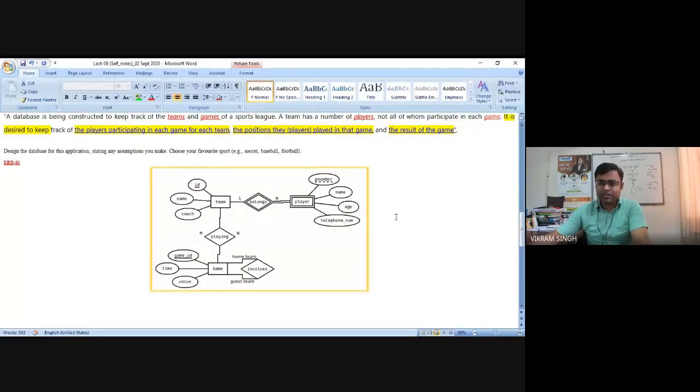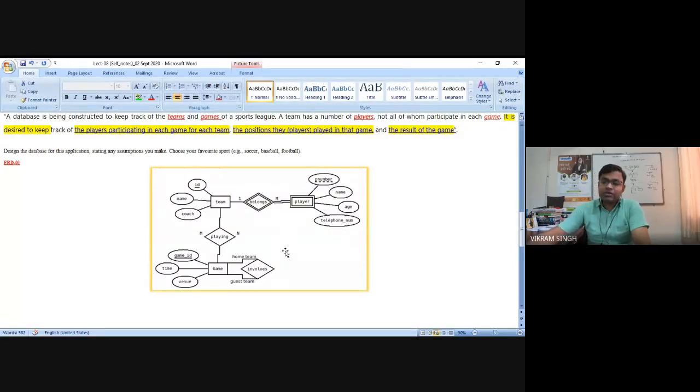So out of these three, only one ERD is correct, which is capturing all the possible requirements mentioned in this, right? There are some aspects which are missing in this ERD. So based on the requirement, if I draw an ER diagram and compare, there are a few things which are not designed, which are not drawn into this ERD, right?